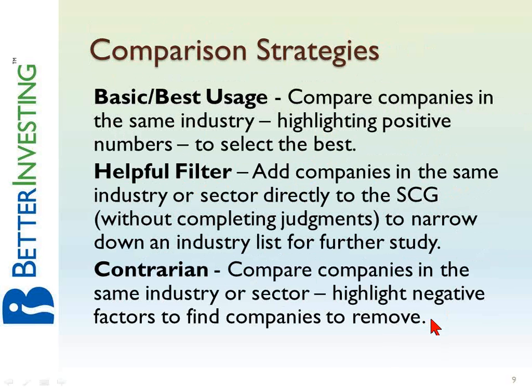Contrarian: I've used this in the past where I have put companies in the comparison guide and I have actually selected the ones that were the worst in each row in order to highlight the companies to remove. Sometimes you get a set of companies that are pretty close, and it helps to remove the one that's obviously a non-starter. So those are a couple of different ways to think about using the table-based, comparison-based approach that we're going to see. Now, with all of the online e-commerce going on, you've probably seen online comparisons before, like computer websites have them, Consumer Reports. You can stack things up to compare. So you'll see this concept quite a bit.